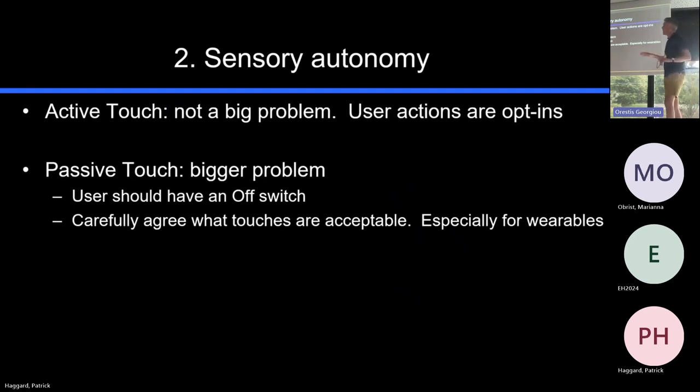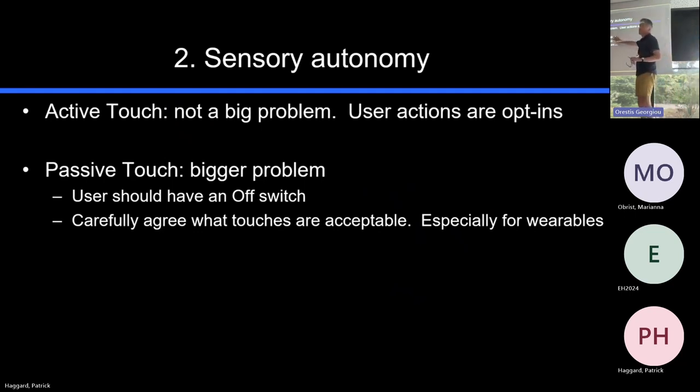And in cases of active touch, it seems to me that the sensory autonomy challenge is not a big problem, because you opt in, you move towards the world, you go and feel the texture of the fabric for the different clothes that you're interested in buying on the rack in the closed shop, and your actions are basically asking for tactile sensations. So you're exercising your autonomy in a positive way to get particular tactile sensations in active touch. And I think that's not really a great ethical problem. That's probably actually a good thing. It's a little bit like choosing what kind of music you hear when you put on your headphones.